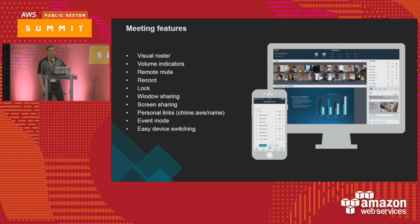We're also familiar with things with remote workers, for instance. We've got people in the field. They might be sitting out here in the conference hall atrium, or they might be at home and they've got barking dogs, screaming children, and it's really distracting everyone. You can actually remote mute those participants so that they reduce your distraction and allow you to participate in that meeting effectively. For confidential meetings, we allow things like room locks to prevent other people from joining that meeting while it's in progress, as well as giving you the capabilities to record those meetings for future use.